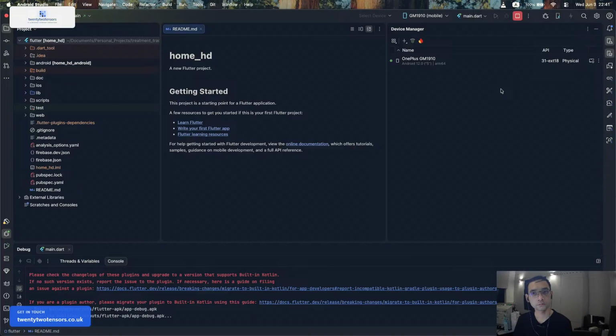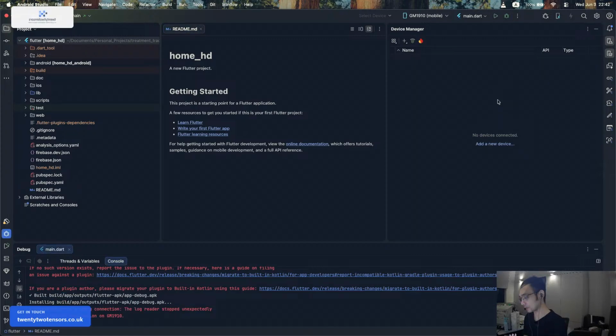Yeah, I think the Android version is too old for this. It might only be suitable for Android 16 and above. My device is Android 12 or something. Yeah. I will test it here.